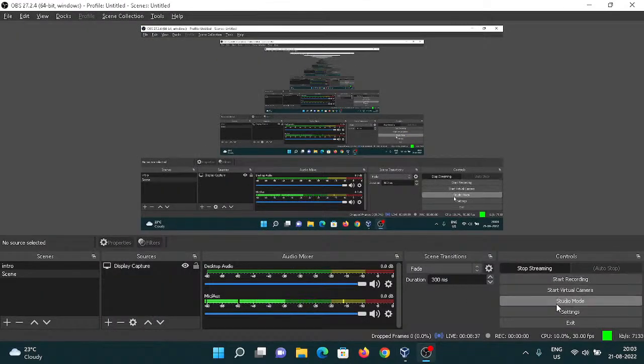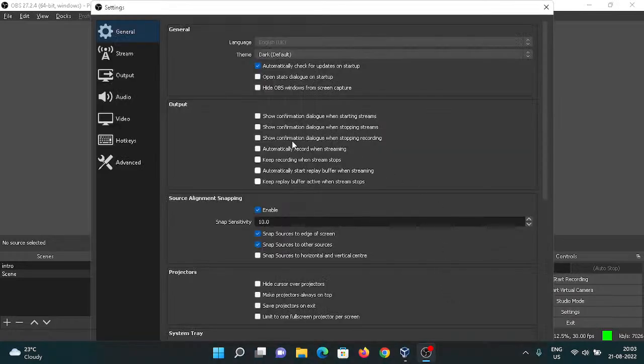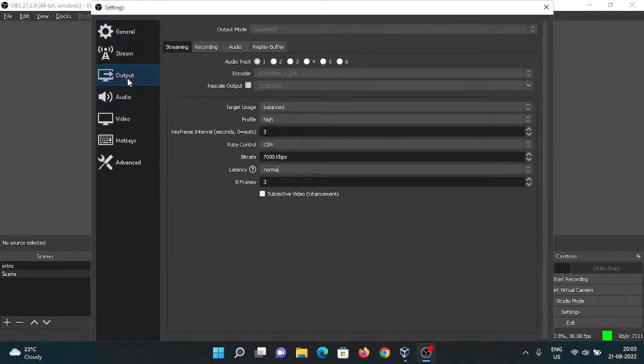Why am I losing anything else? I want to check if there is anything that I have output. I have keyframe interval seconds, 3 seconds delay. If I make it 0, what happens?